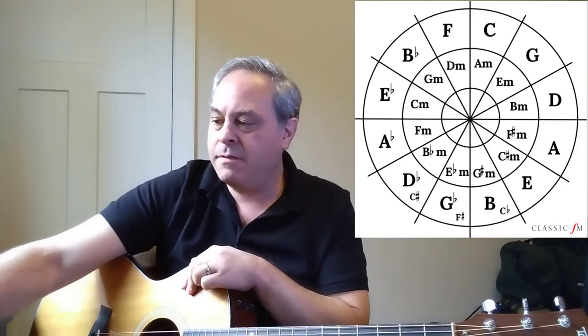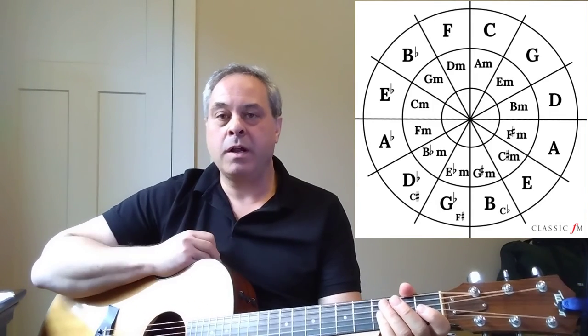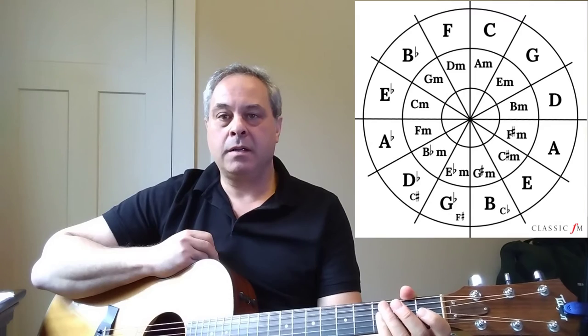To me, that's kind of an oasis in the song — very simple but pretty use of major seven. A really brilliant example, in my opinion, is in Jimmy Webb's beautiful song 'Wichita Lineman,' which most of you probably know as sung by Glen Campbell. I play it in C, which is not the original key, just because it's better for my voice.